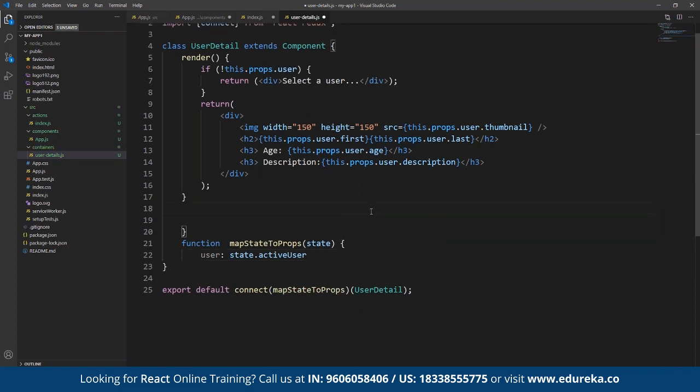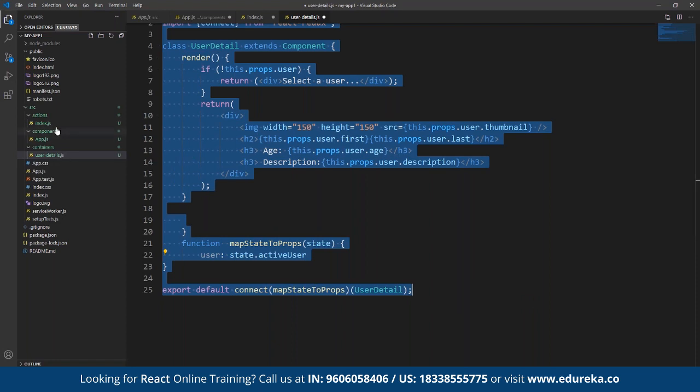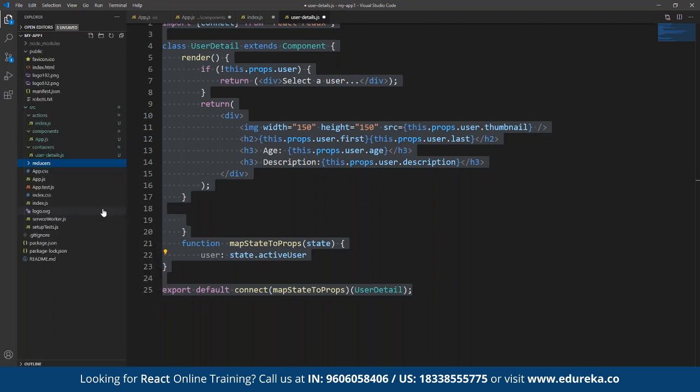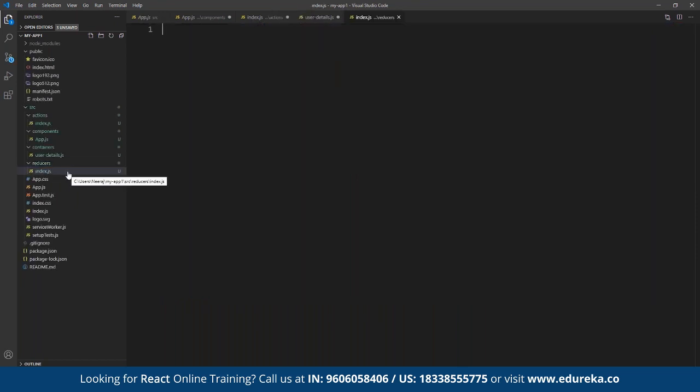And now once we are done with this, here we can also go ahead and create a reducers folder. So in the same src section, we can work on creating a new folder by the name of reducers, because generally the nomenclature has to be taken care of. So under reducers we can create a new file, and we can name it as index.js. Now in this index.js we are going to combine all the reducers together. So here we can define import, and here we can define combineReducers.